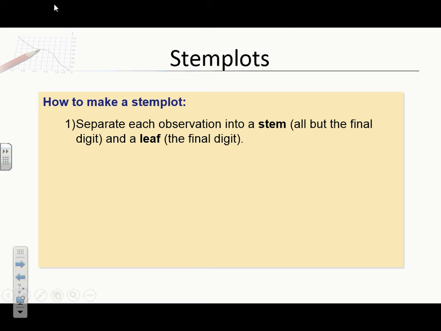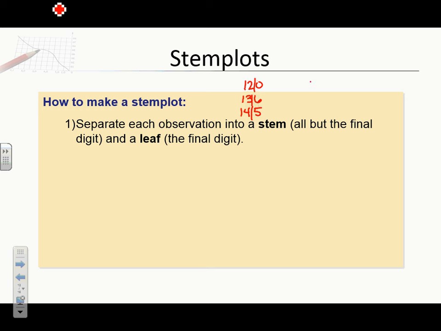So depending on what your data set looks like, okay, if this was our data set, 3 values, 120, 136, 140, the stems would be what? 12, 13, 14. I would cut off the very last digit of my values and use those as my stems. 12, 13, 14. My leaves would then be 0, 6, and 5. So I only keep the last digit for my leaf.